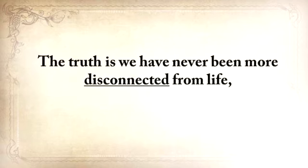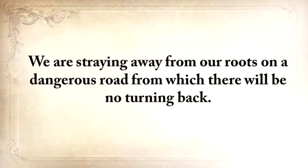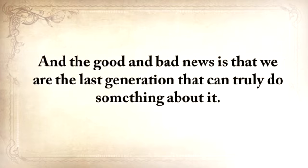The truth is, we never have been more disconnected from life, from the world, from the soil, from the trees, and from our own souls. We're straying away from our roots on a dangerous road from which there will be no turning back. And the good and the bad news is that we're the last generation that can truly do something about it.